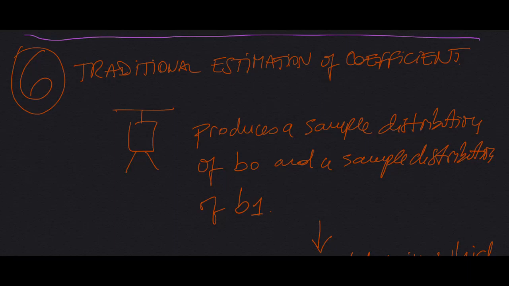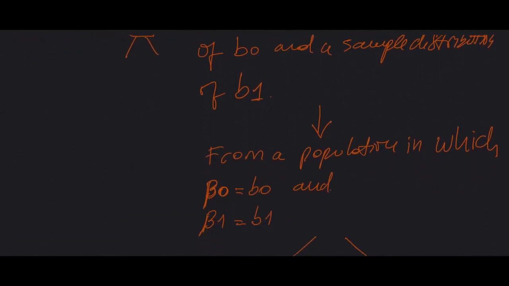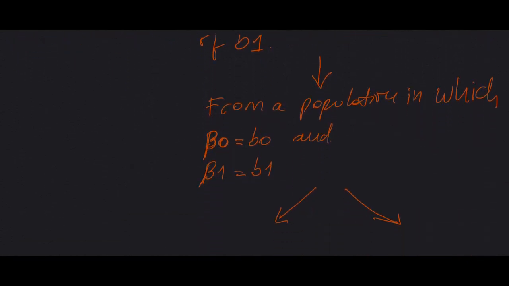Exactly the same as before, but the probability demon will have to do two sampling distributions, one for beta 0 and one for beta 1. We start with the calculation of B0 and B1 in our sample, and we make the assumption that in the population those values will be the true values. So the B0 we calculated in our sample is our best, most probable estimate of beta 0. And when we calculate B1 in our sample, that's our best estimate of beta 1 in the population.